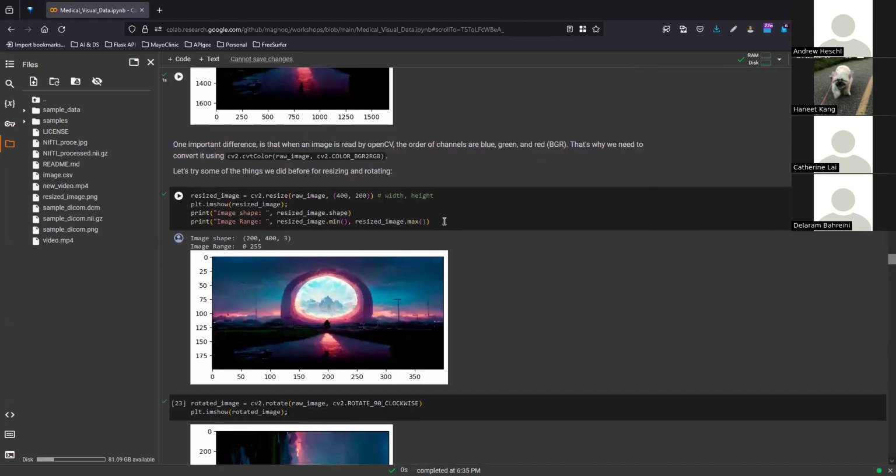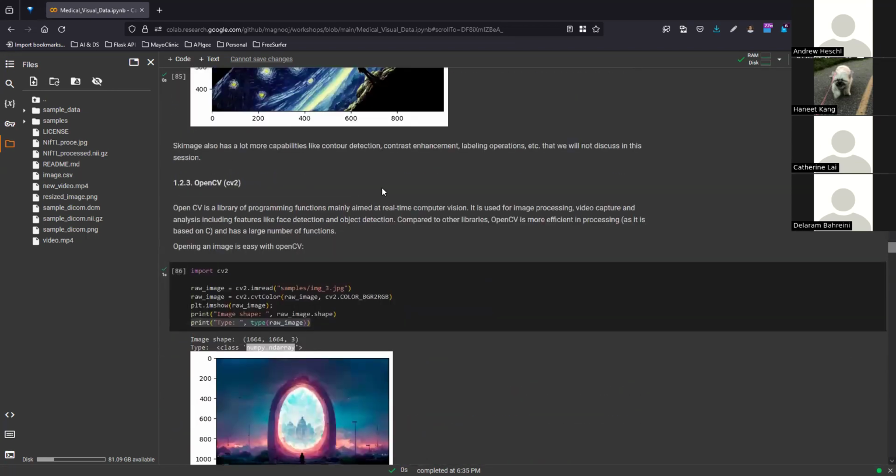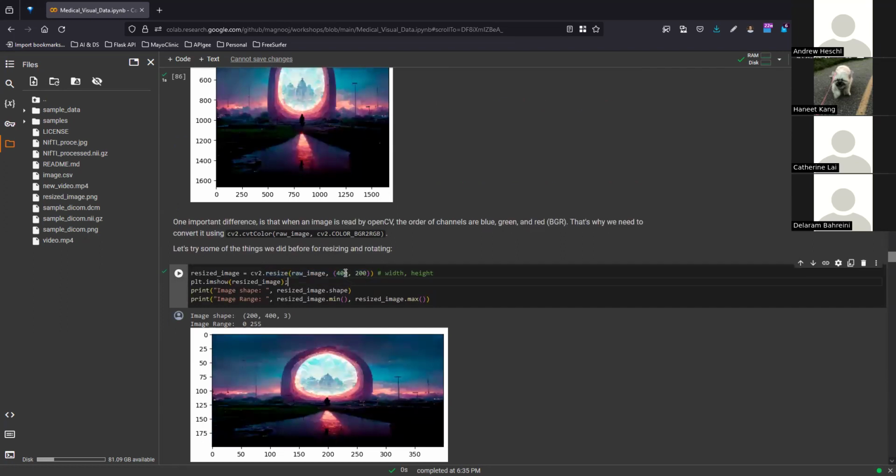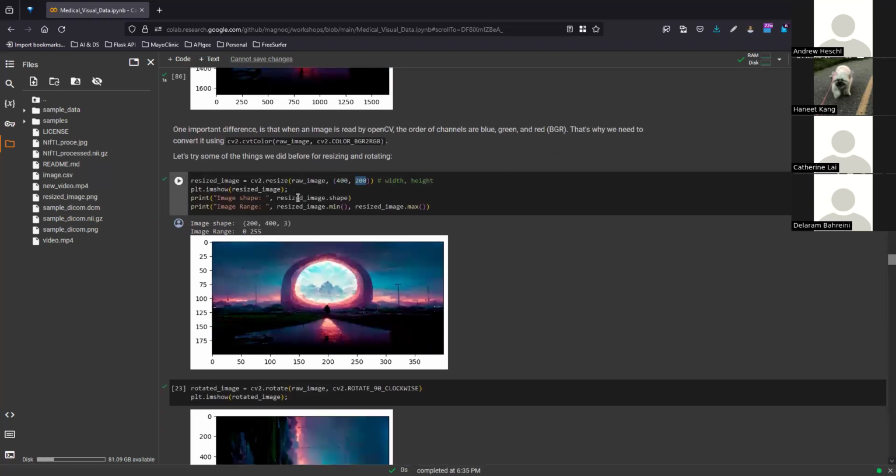Okay, let's go to resizing. Let's check the resizing and everything else. The resize function is very similar to the resize function that we saw in scikit-learn. You can give every value that you want here and then ask Matplotlib to show it to you.